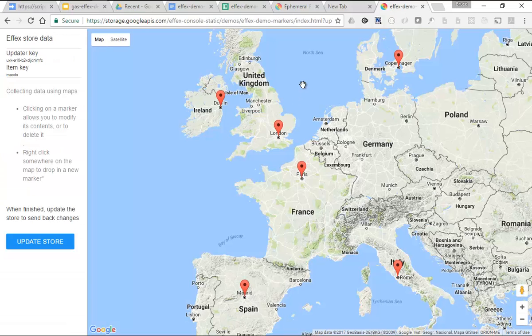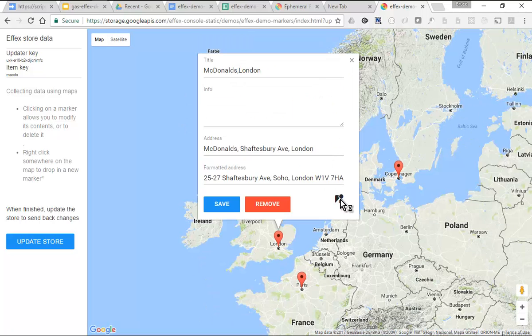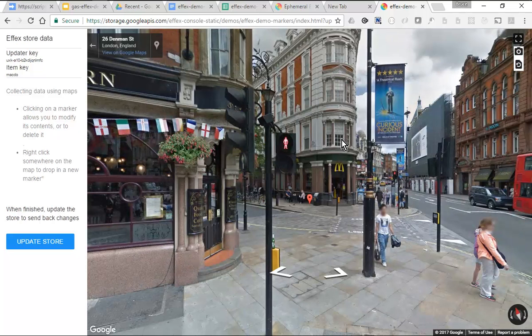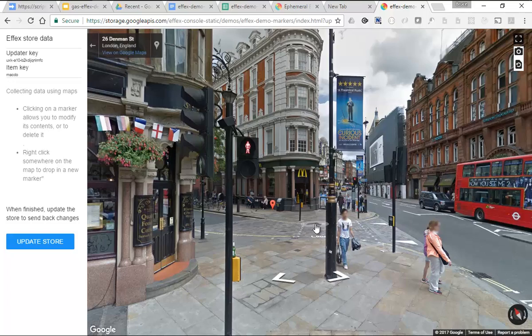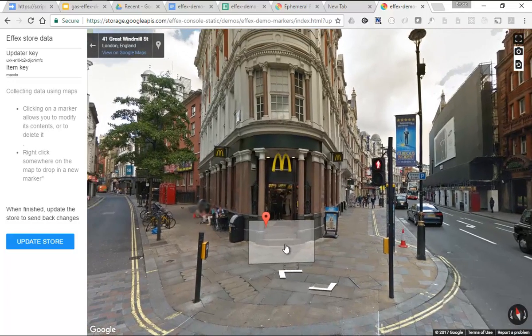So now we'll head over to Maps, and you can see what it's done here is to pick up those addresses that were in the spreadsheet via the store, and has geocoded them and plotted them on the map. So if I bring up one of those, I can use this icon to bring up the Street View, and you can see that's the place that we were talking about there. This little marker is the geocoded address that it found. So let's say that I want to improve the view.